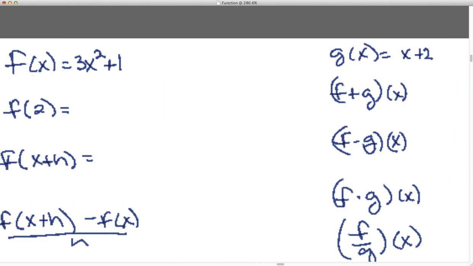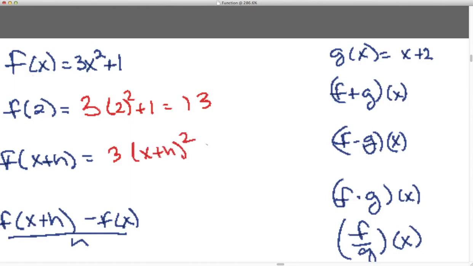Now let's look at some basics to do with functions. What can they ask you to do with a function? Well, first thing they might say is, given that a function is something, plug in a numerical value and evaluate it. Most of you have done this long enough that you should be able to just know it. Instead of x, we need a 2 there. So we have 3 times 2 squared plus 1, which gives us 4 times 3 is 12, plus 1 is 13. If I have 3 times x plus h squared plus 1.